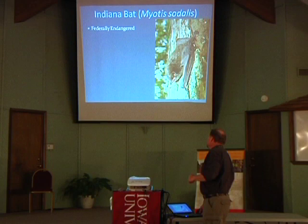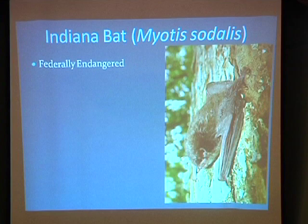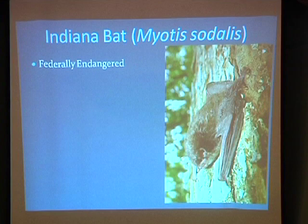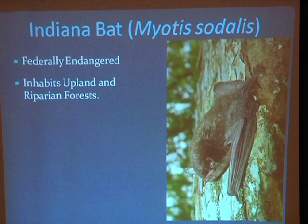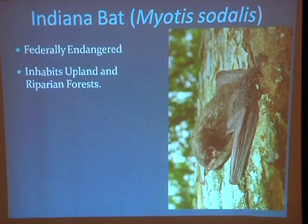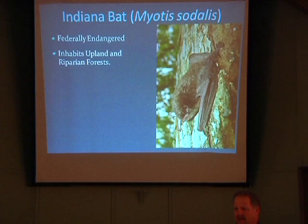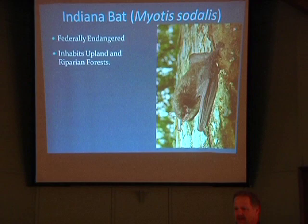This is my favorite little dude: the Indiana bat, our federally endangered species. You find it pretty much south of I-80 in the central and eastern parts of the state. By the time you get into the southwestern quarter, they just barely creep into that corner of Iowa. Great little bat, very mild-mannered. You find them in both upland forests and riparian forests right down along creeks. Some bats are really feisty — when you're holding them, they're yelling at you, and if you put your finger in there you're going to pull back something bleeding. This guy is very mild-mannered; it very rarely makes any noise. They'll open their mouth to look mean, but if you put your finger in there they don't even bite.